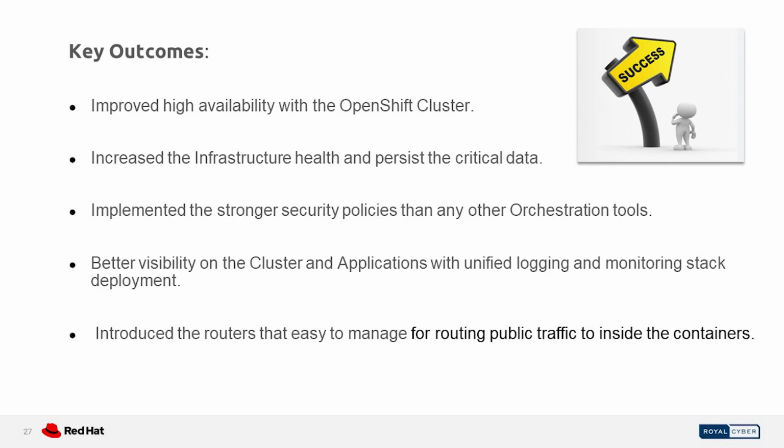So, what did we achieve in this migration? We have improved high availability with the OpenShift cluster. Also, we increased the infrastructure health and persisted the critical data. We implemented stronger security policies than any other orchestration tool like Kubernetes. Also, we have better visibility on the cluster and application with the unified logging and monitoring stack deployment.